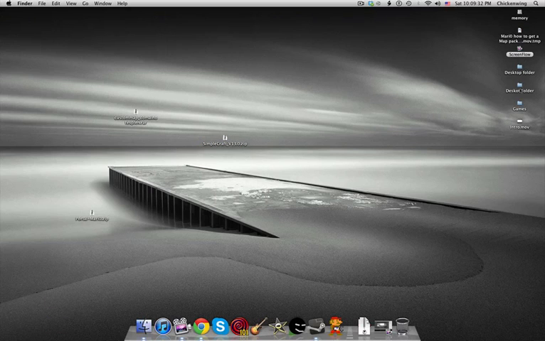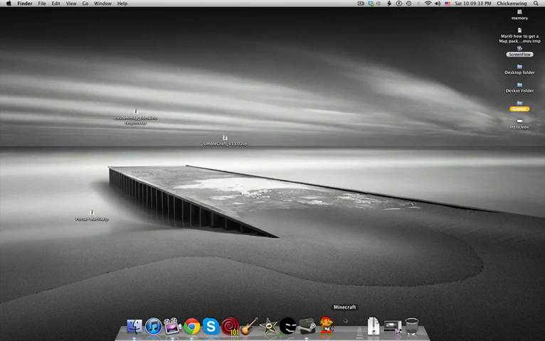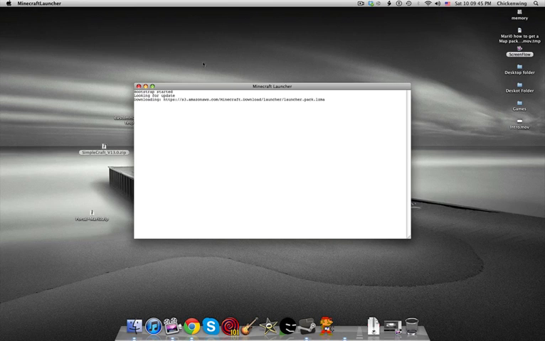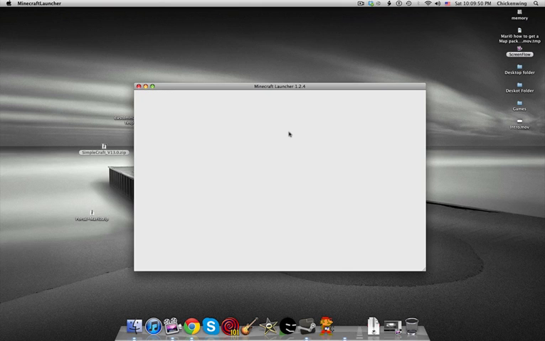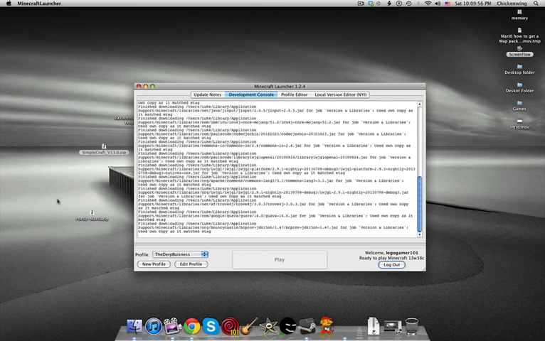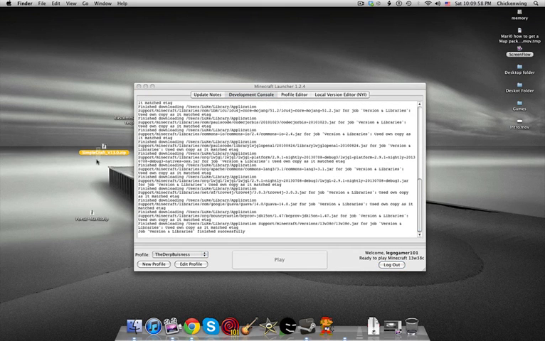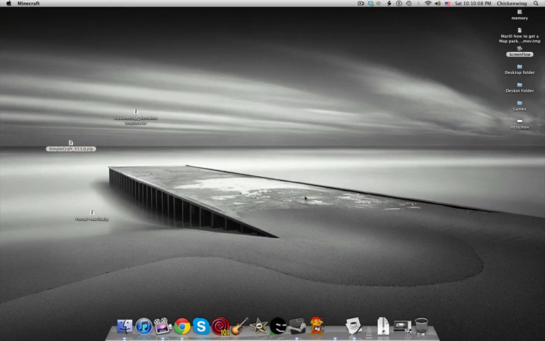Next thing you want to do is go into your games folder. If you don't have one, just find Minecraft, or if it's on your desktop or something. Mine's very old, so it doesn't show the workbench. So while it's loading, just wait for it. Click on play. There is an alternate version. I'll show you that at the end of this part.